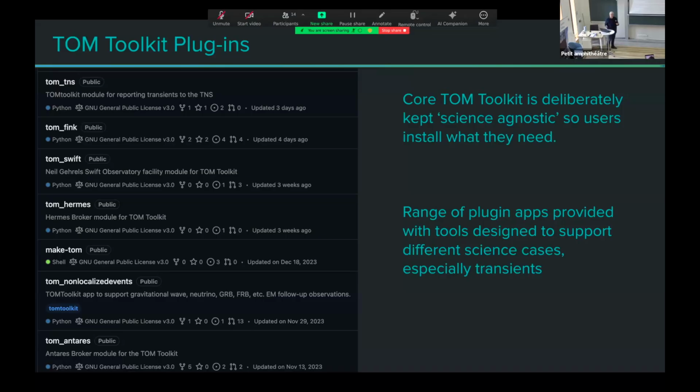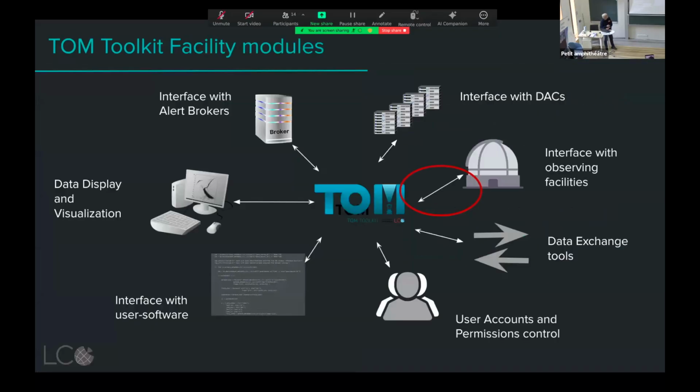It used to be called TOM super events, but then we realized that there's other things besides gravitational waves that are not localized in the sky. And so TOM non-localized events is designed to help you do follow-up on those events. Yeah, so there's a whole range of these things. This is just a subset. Yeah, TNS, you can get classifications in and out of TNS as well.